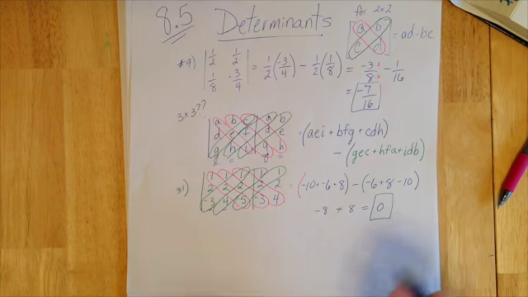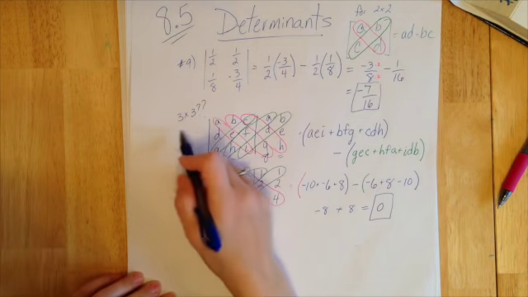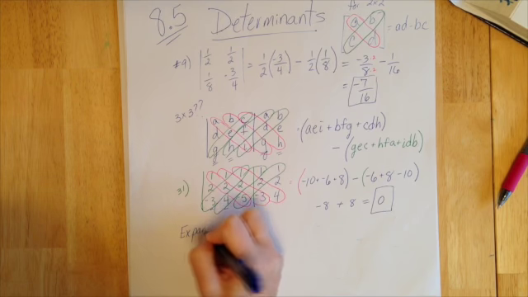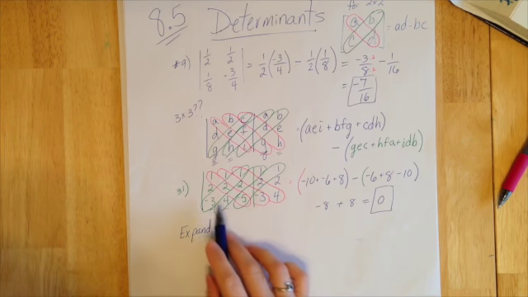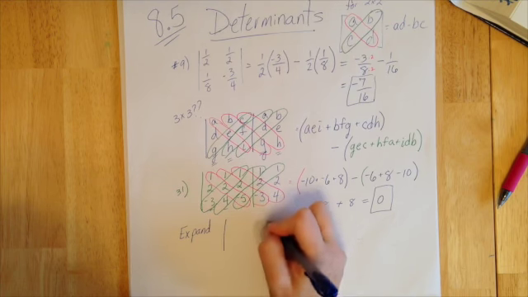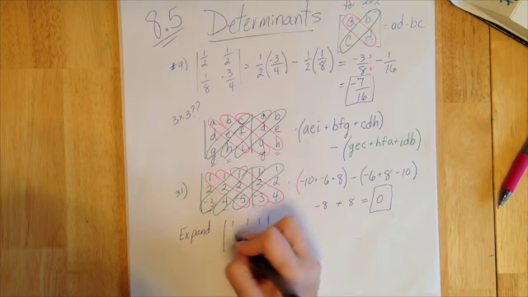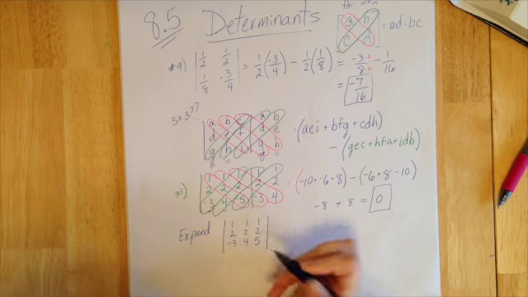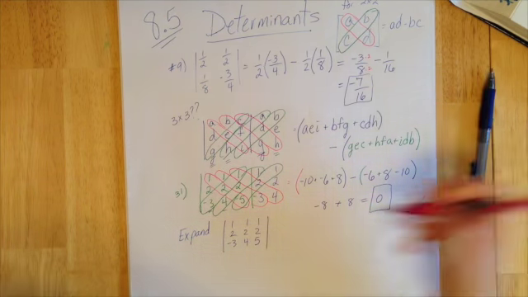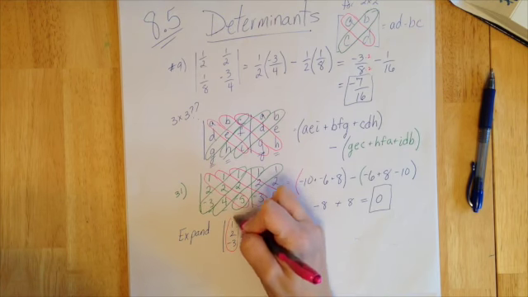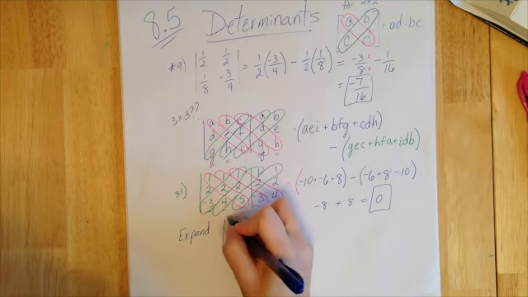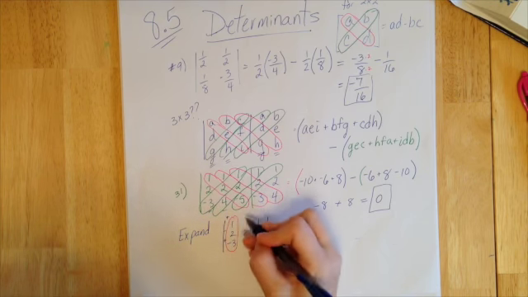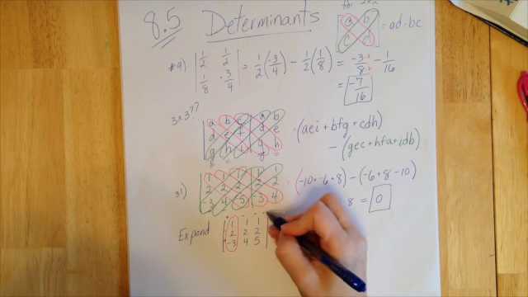And now for this second way. So we rewrite our original matrix, and we're going to expand it. So 1, 1, 1, 2, 2, 2, negative 3, 4, 5. So how we expand it is we take a row or column. I'm going to do this column, and it's plus, minus, plus alternating. So if I'd gone the top row, it'd be plus, minus, plus, etc.